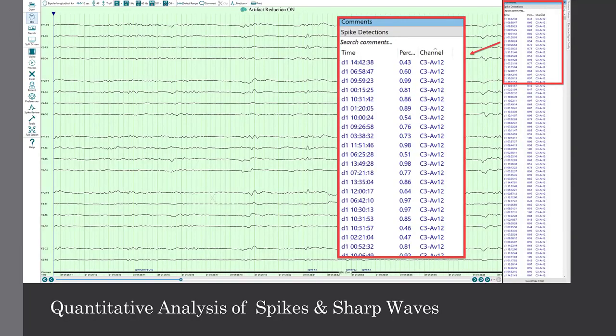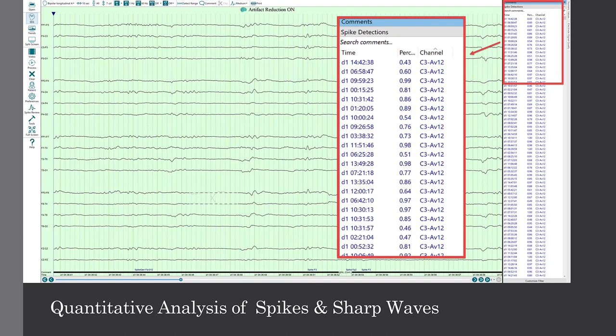Let's look at another way of trending events, in this case spike detector events, and there can be many more spike detections in a recording. Now, a list of automated spike detections is not necessarily the most useful, informative, or efficient way to look at spikes because it doesn't do a great job of answering those preliminary questions.